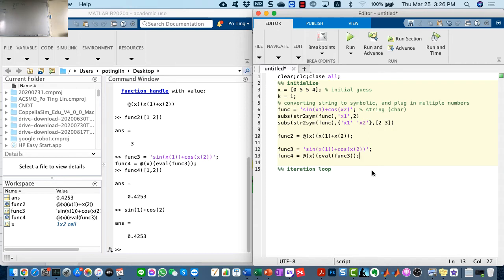Okay? But in this way, you can define those functions somewhere by a string. And in this line, when you are defining the function in Matlab, converting it into a function, you can use this way. So what's inside right here is evaluating these strings.